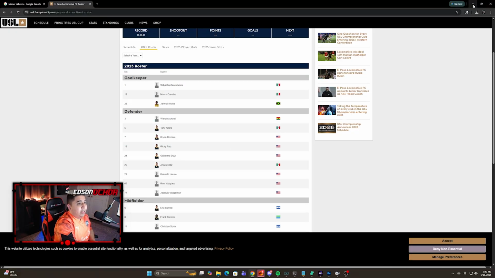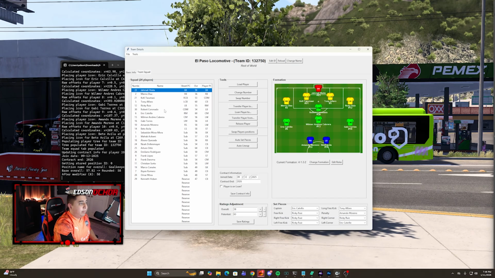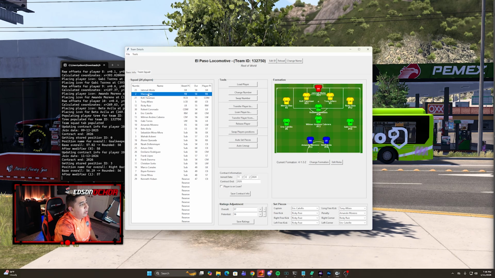So what do we need to do? Pretty simple. You can use this particular screen. You highlight Memo Diaz, and we know that Noah Dollenmayer has the jersey number he needs.